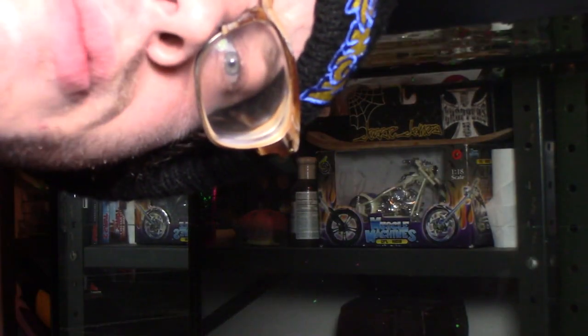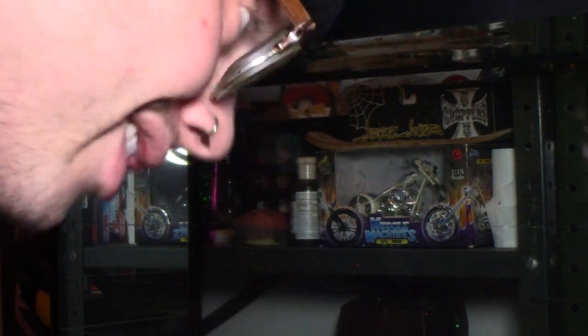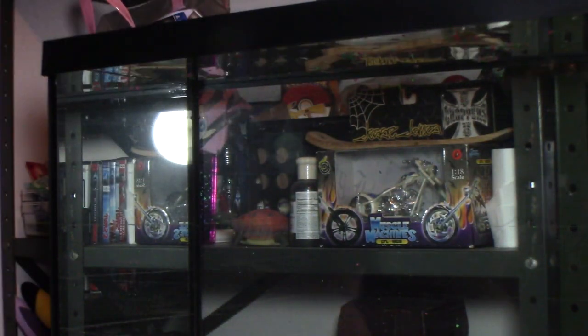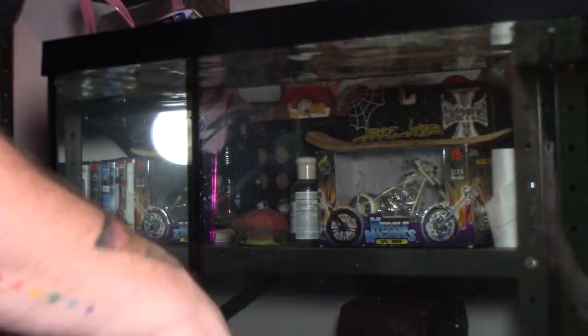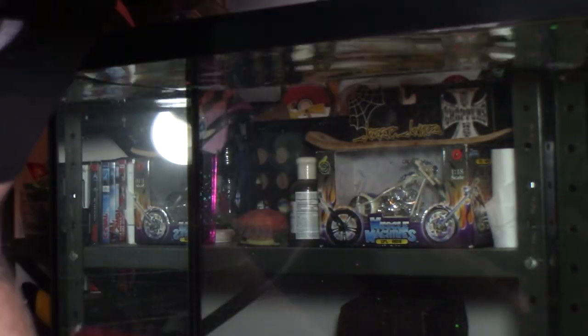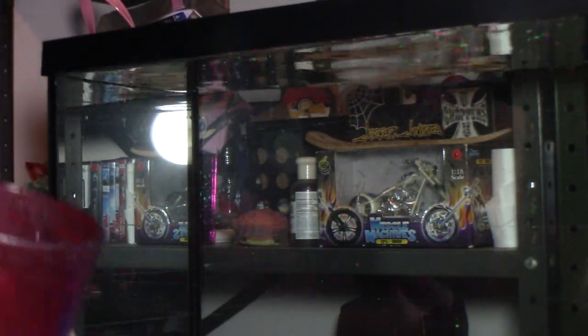I think I filled it a little bit too much with water. I kind of forgot to accommodate for adding the gravel and everything else, so I'm gonna take a little bit of it out right now. I'm gonna try not to make a mess. I'm just gonna use my trusty Coca-Cola cup. I feel like that's pretty decent.